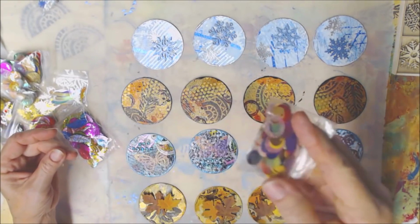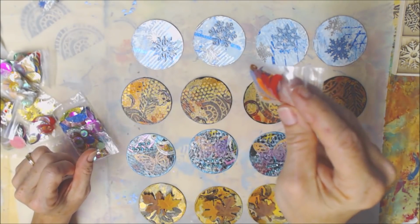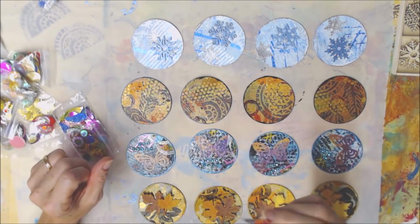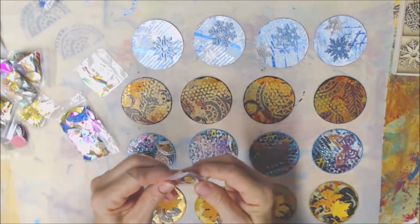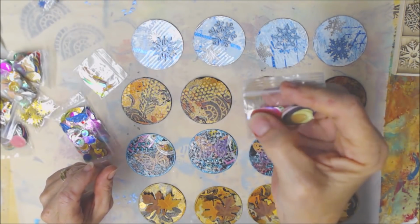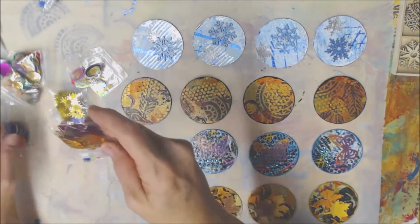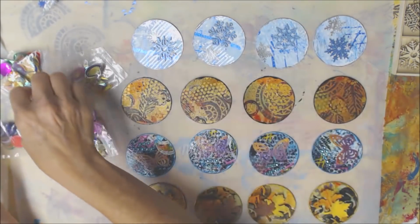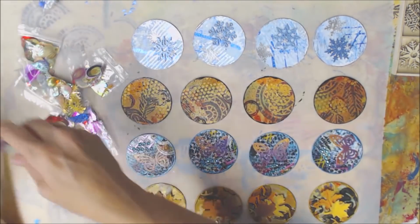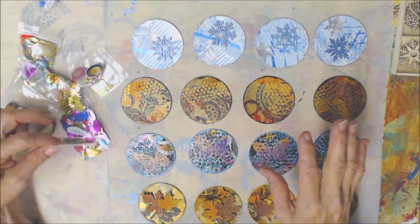And then I've got some dots and circles. And some of these, I don't know, they look like saber-toothed tiger tusks to me. But they're cute. And then these are kind of ovally. And then these have a hole in the middle. And there's some stars. And then these are some shells. And then here's some more shells, different sizes. And then I've got these circles. So I'm going to try to make kind of a little collage, I guess.